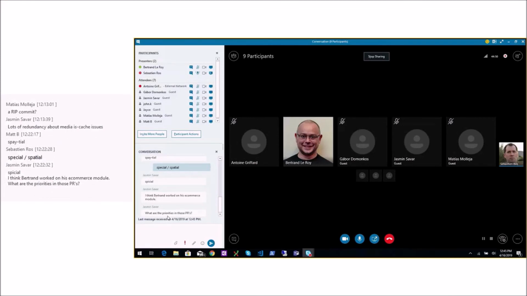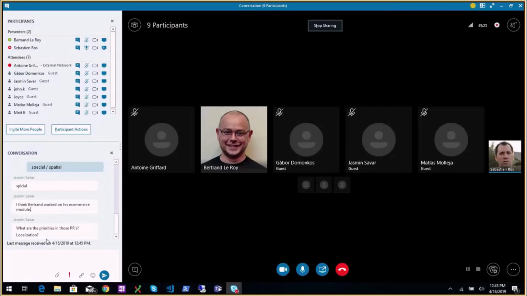What are the priorities in those PRs? The easiest ones to merge will be merged first. Yeah, localization is very important for us, so I will try to give feedback on them. And also the one from Jean-Thierry about distributed services, because this is one of the oldest ones, and also very important, and that can open many scenarios for customers. The CDN one also I'd like to get it merged, because there is an issue with Azure Blob Storage right now, and that will fix it. And that will also allow for super awesome performance on websites by using the CDNs.